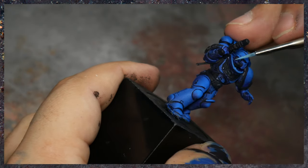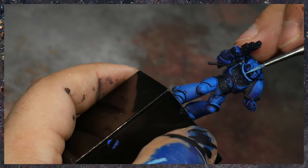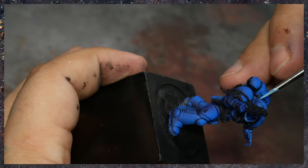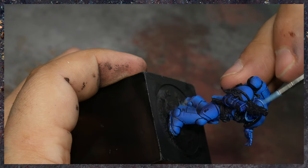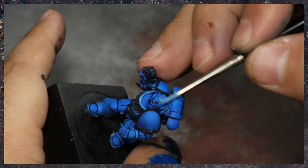Okay, and so from there, we're very quickly jumping into doing edge highlighting. The other thing that you'll see me doing here, just like right there, is I'm kind of going across the surface. If it's a thin surface, and I want there to be a little bit more of a pop of a highlight, you won't see me doing that though on the big broad surfaces.